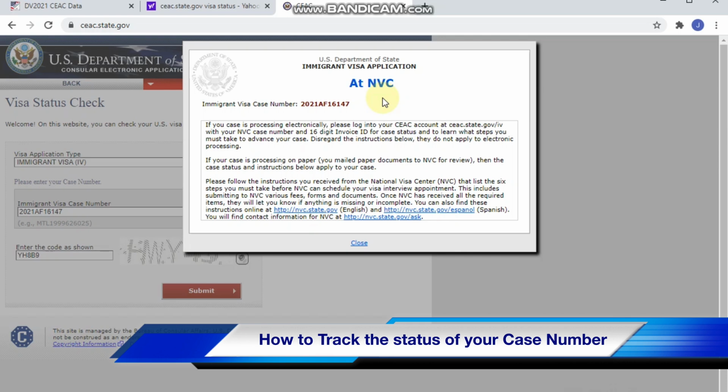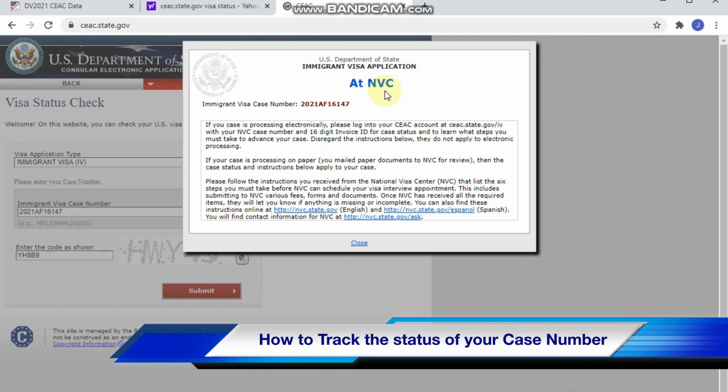It will all start at NVC, followed by Transit. At transit, it means your case is being transferred to the embassy, and then it will go to Ready. Once it's ready, you can receive your second letter, the interview appointment letter, and from then it will read Scheduled. Once you attend the interview, if you pass, after a few days it will read Issued.